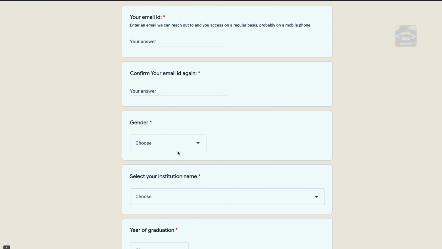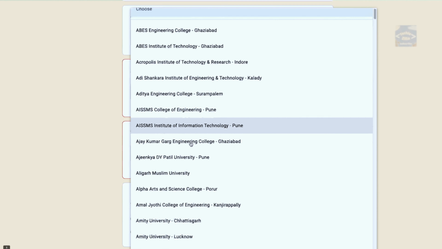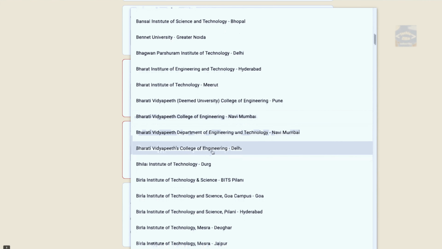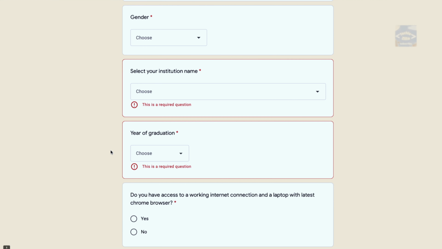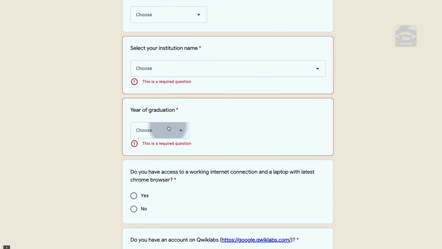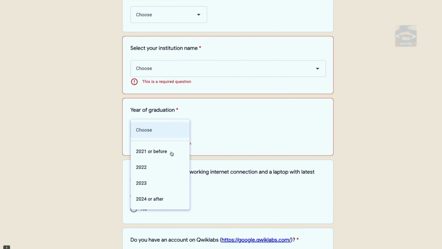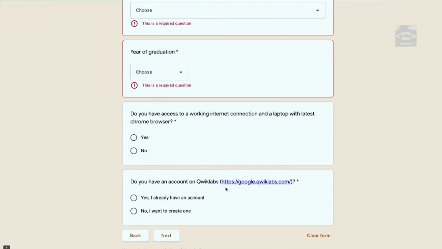You confirm your email ID and your gender. Then you can scroll down and select the college that you belong to. If you aren't sure and your college is not here, reach out to DSC leads and see who is willing to help you and can enroll in their particular college. Once you do that, you can select your year of graduation from here. You can select 2021, 22, 23 or 24 or after.